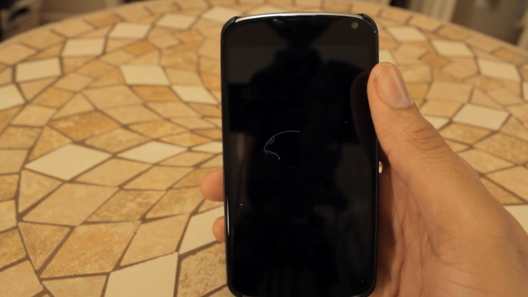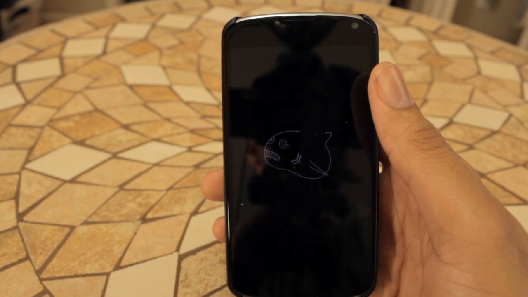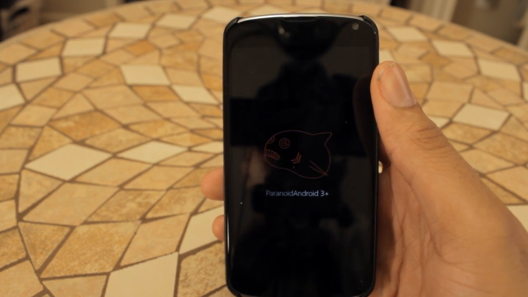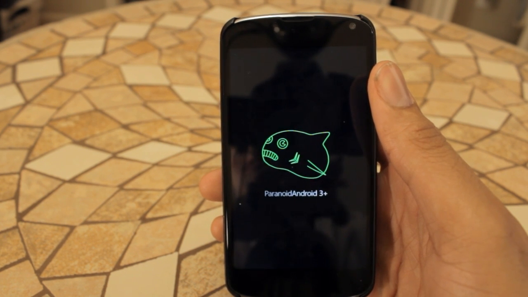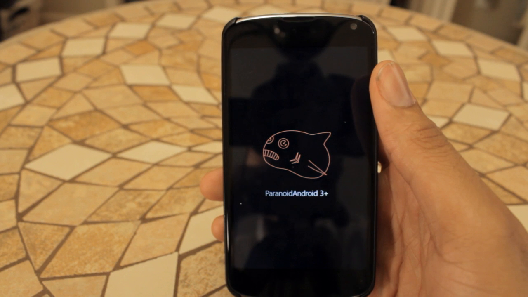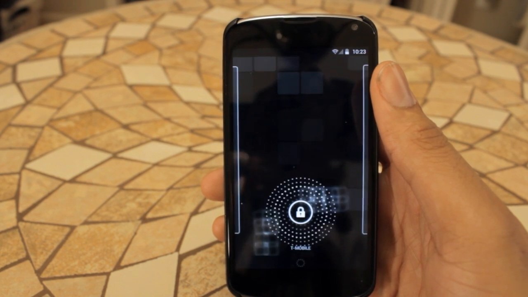This right here is my Nexus 4 and how I have it set up. I'm going to touch on everything just a little bit so you guys have an idea of how I have my phone set up. A lot of people like to ask me which widgets I'm running, what ROM I'm running, and things like that. So I will cover everything right now.